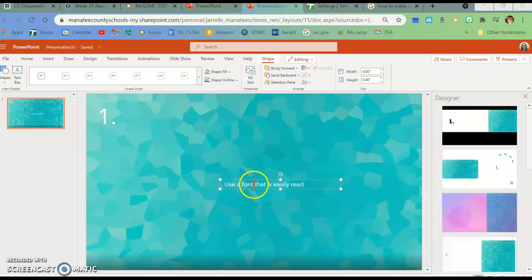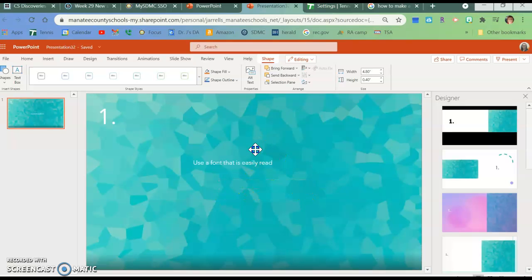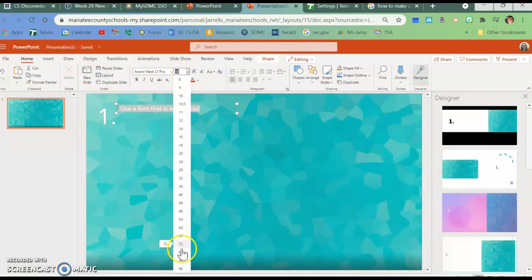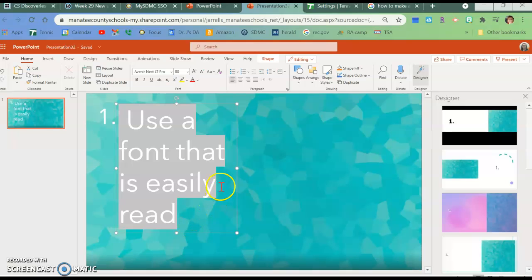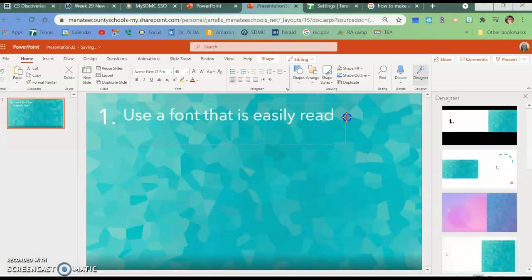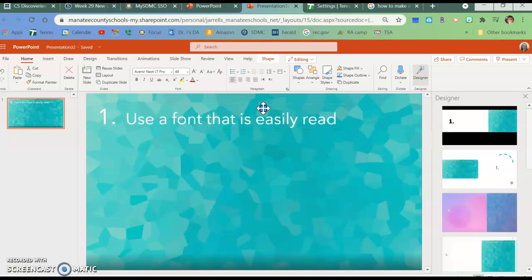Right click and hit paste. Okay, and now I'm going to double click inside here and select it and change the size. If you wanted to change the color or the font, you could do it, but as you can see in the tips, you should not use more than 2 fonts or 2 colors.